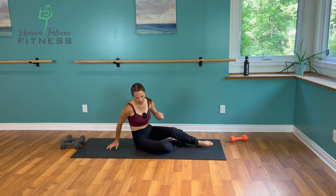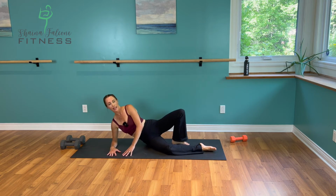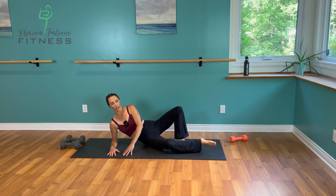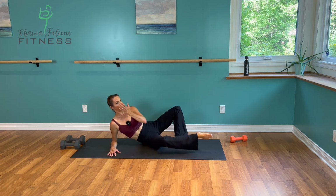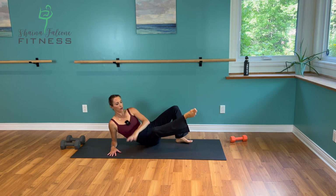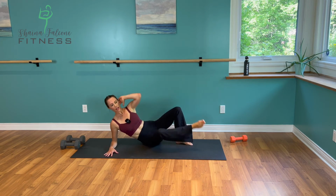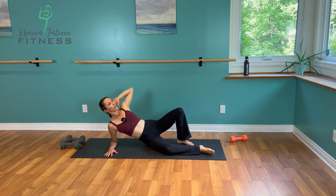The exact same thing, friends. You know it. Starting with that inner thigh. Option 1. Little lift. Back leg is bent. Woo. Sweating out of my eyeballs right now. Woo. Up and down. Now if you want to, lift through the chest. Curl it in a little bit.